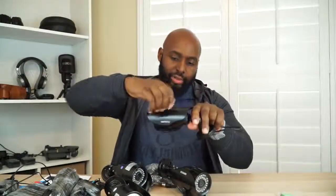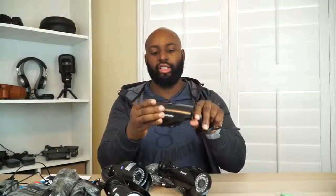They're all the exact same. They got the lens hood, which is adjustable. So if you just take a screw, or you can actually do it with your hands, and you can adjust this forward or back to get a little bit more of the sunlight out, if that's going to be an issue for you, or you just take it off if you want to. But this kind of helps to weatherproof it as well. That way that rain just kind of slides off of there. Let's put these to the side.